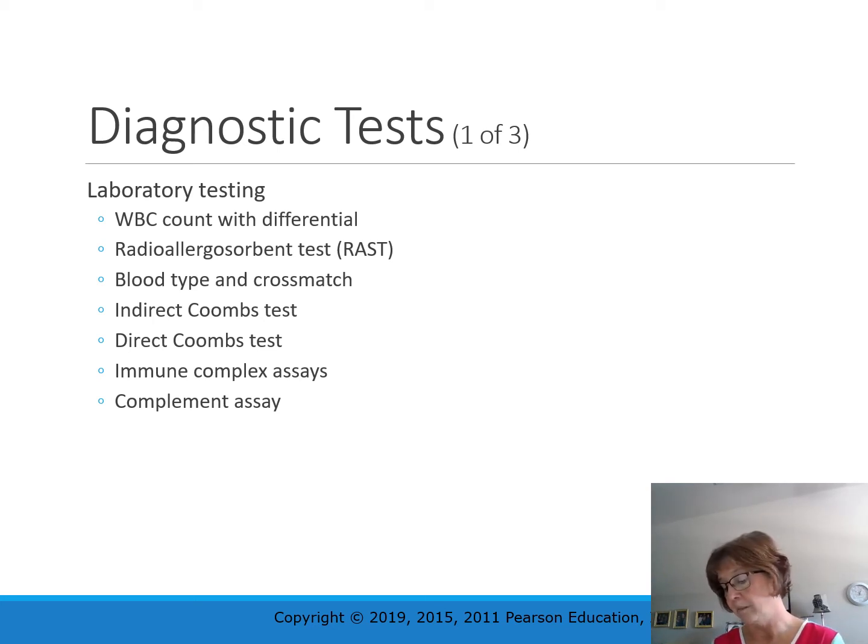The direct Coombs test detects antibodies on the patient's RBCs that damage and destroy the cells. This test is used following a suspected transfusion reaction to detect antibodies coating the transfused red blood cells. Okay, so they're looking to see if these antibodies are going to attack or not attack. On page 518, you have clinical manifestations of hypersensitivity. It talks about serum sickness.